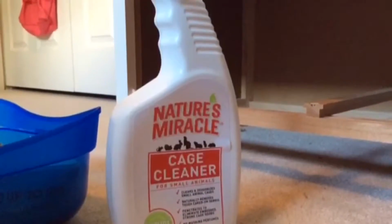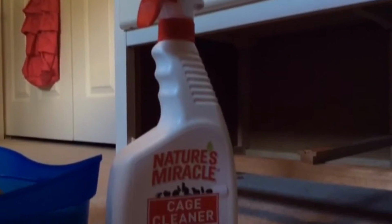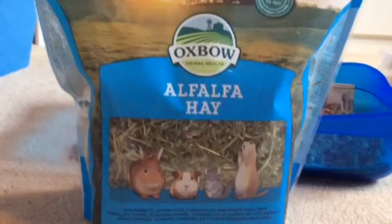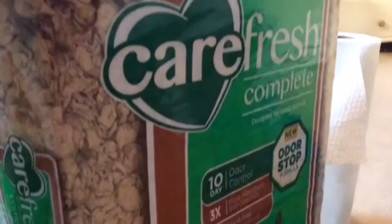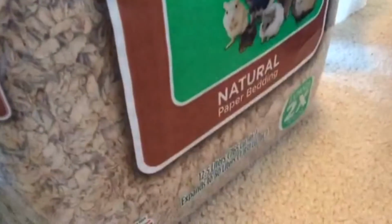The first thing you'll need is a cage cleaner. I got mine from PetSmart, and this is by Nature's Miracle. You will also need some hay. The next thing you'll need is litter. I use the natural paper bedding by Carefresh, and I purchased this bedding at PetSmart. You also need some paper towel. Lastly, you will need some newspapers.